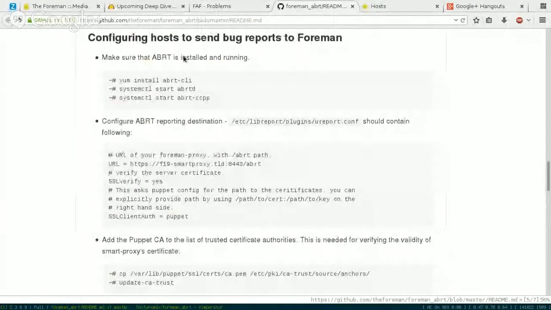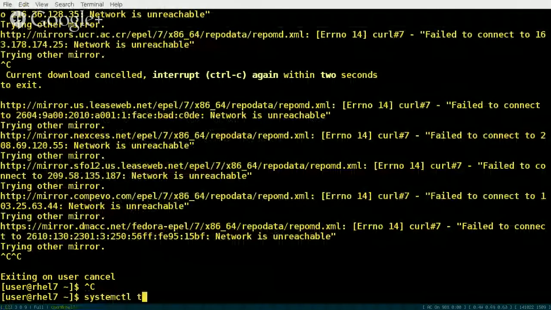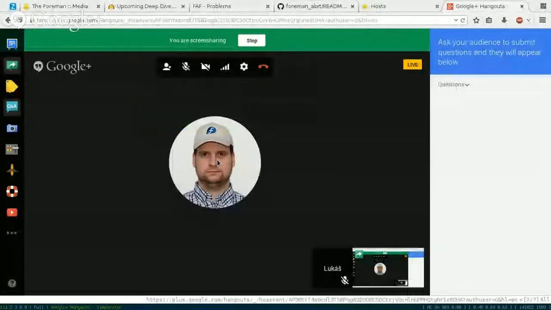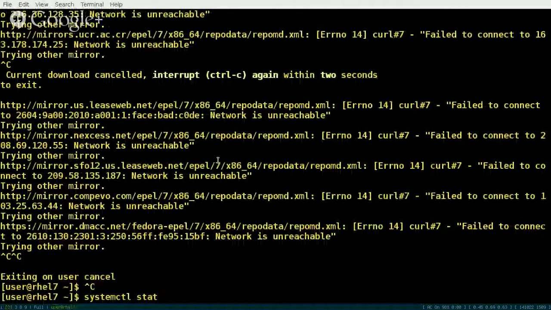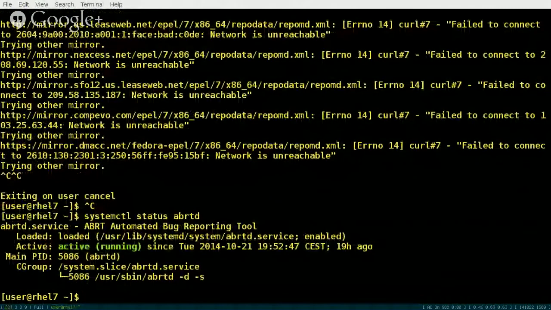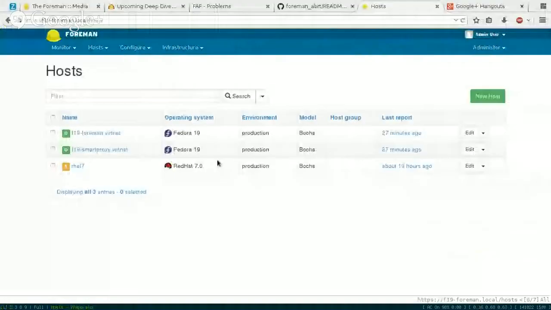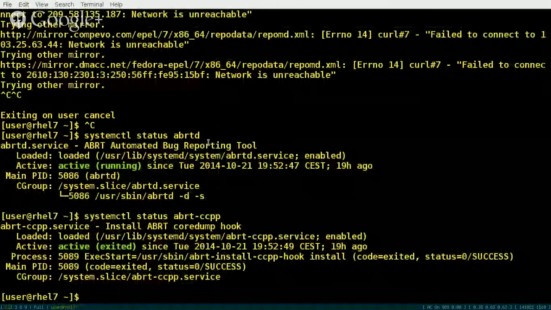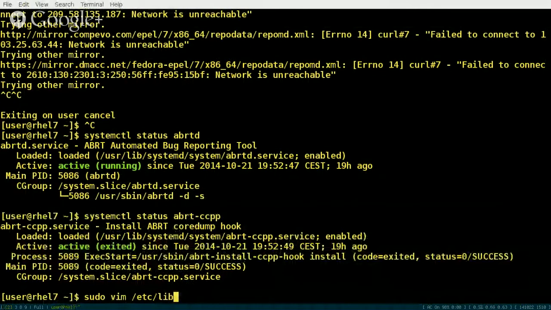And you need to make sure the daemon is running, and the ABRT-CCPP service is running. You need to configure the client to send the micro reports to the proxy instead of the main ABRT server it's configured to.